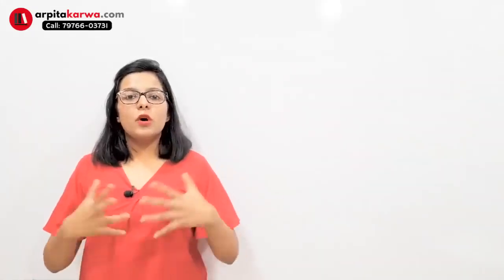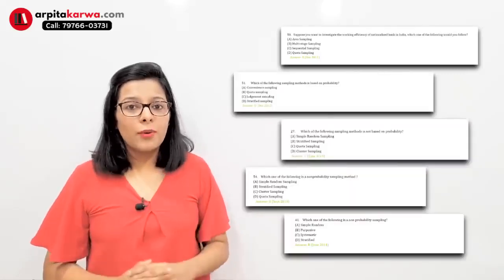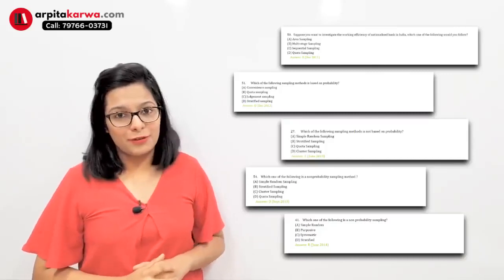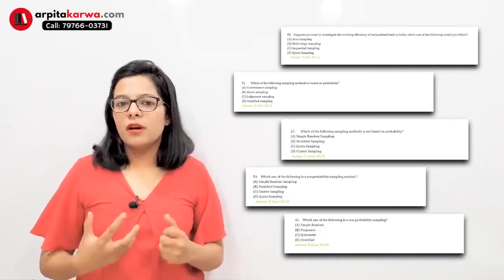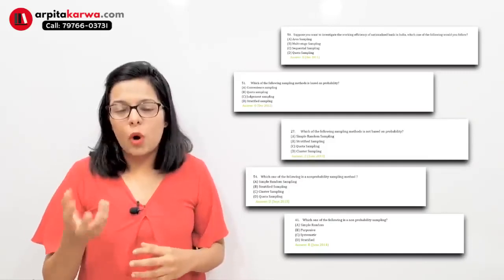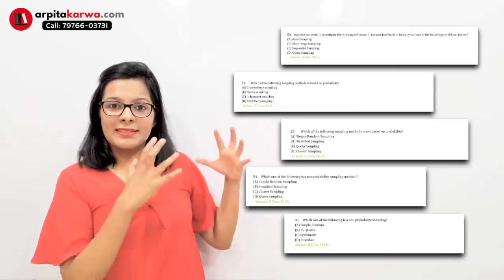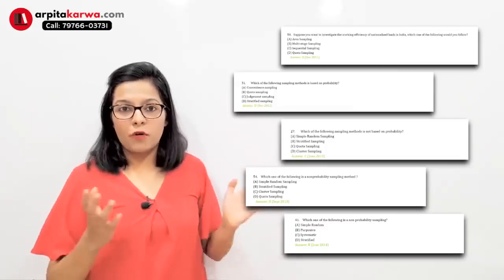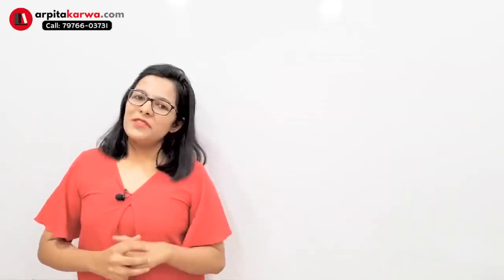So now that we've looked at sampling, main types of sampling and what is sampling error, it's time to look at previous year papers and figure out if there are questions which are asked from this particular section. There were a lot of students who kept on asking me that ma'am please tell us some previous year questions with the topic you are covering so that we can have a glimpse on what kind of questions we can expect in the paper. So this is what kind of questions you can expect from the section that is sampling and types of sampling.